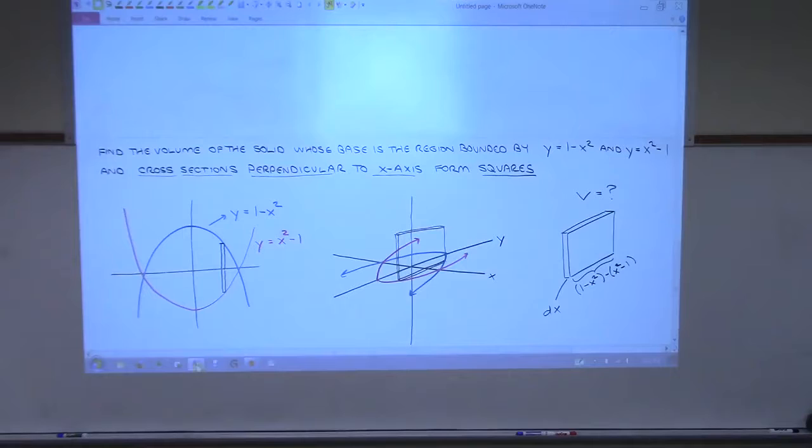So let me take something that may be familiar to you. Let's say we take a cylinder and just take half of a cylinder. So there's half of a cylinder. If I show you what this looks like from the top, it looks just like a rectangle if I'm looking straight down at this.